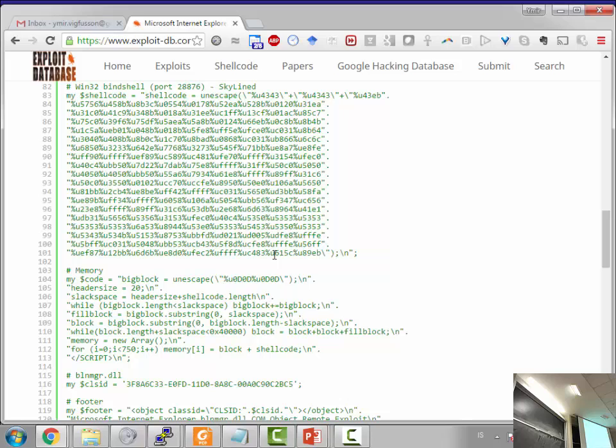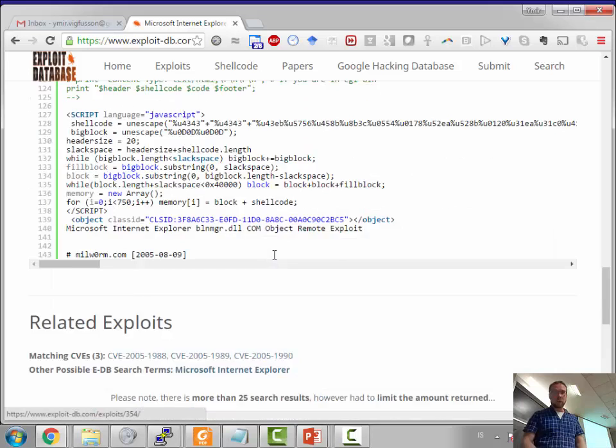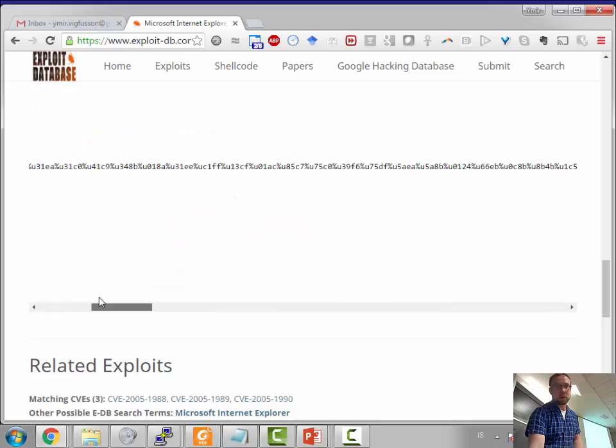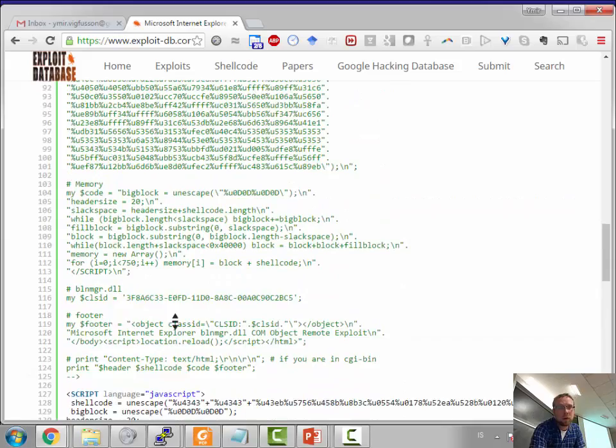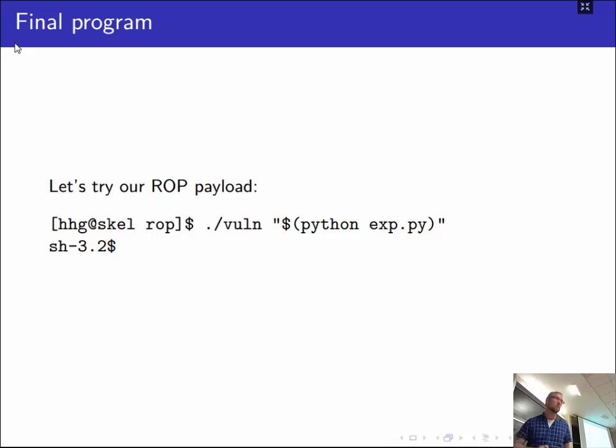Here they're putting a bunch of stuff up. Here they're actually putting up a whole bunch of 750 shellcodes all over, and they're doing this within the JavaScript code over here. Let's see if we can find the actual raw chain needed, it seems like. Okay, well. Maybe this is in here. Shellcode is this. Okay, no, this is the shellcode over here. Okay, so this is not one that's too interesting. It's probably too old because ROP hadn't been really invented at that time. I'll find some exploits and can show you that this is the technique that I was using. Of course, you can also just believe me.